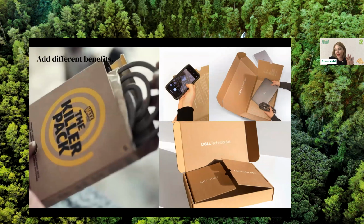This one on the left is one of my preferred things I saw in Cannes last year. It's called the Killer Pack. It sounds pretty brutal, but it's actually a really differentiating approach to combating mosquitoes. So this is for countries where mosquitoes are a real plague, but also a real health hazard, right? Because they actually give illnesses to people by stinging them. This brand sells mosquito incense rolls like this.